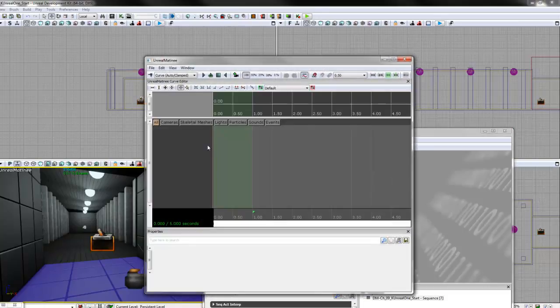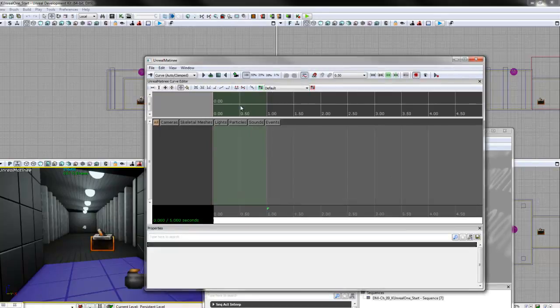Double-click on the Matinee, and the Matinee editor will open. We'll go over the Matinee editor later, but right now what we want to know is that at the bottom here we can add our tracks and our animation groups.